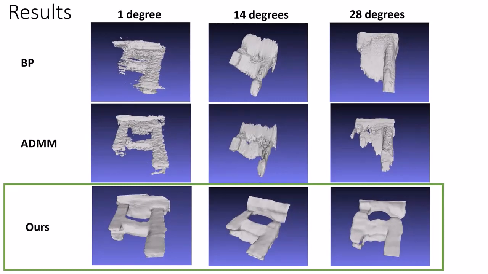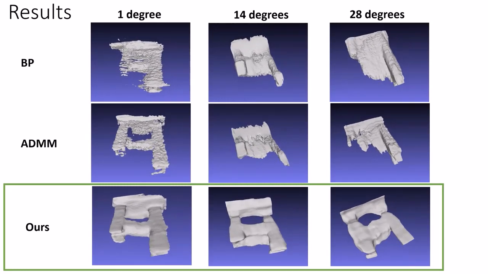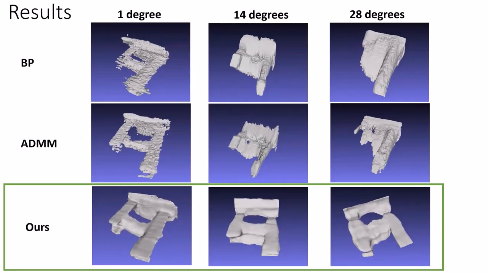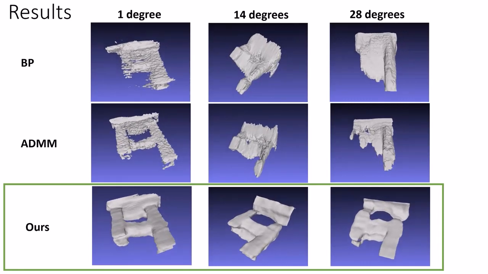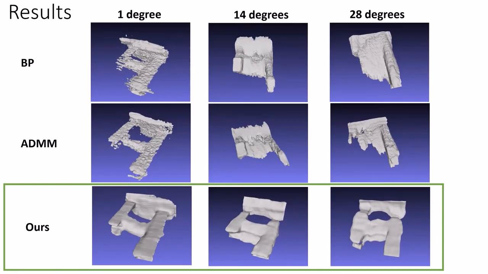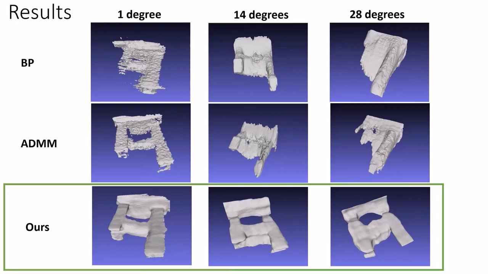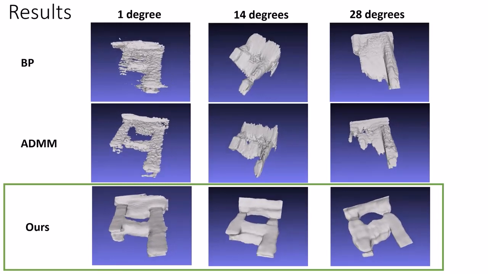We show the resulting meshes using BP, ADMM, and our method. Our method successfully captures the major components of the structure for all three different apertures: a base, two vertical pilings, a hole, and a crossbar. While the baselines fail as the aperture size increases.